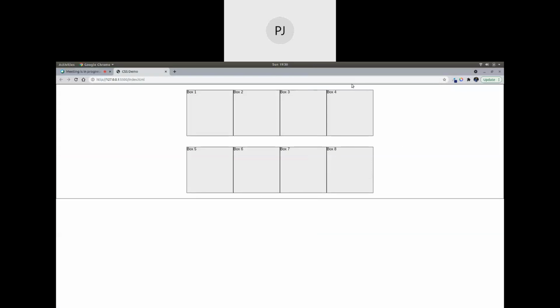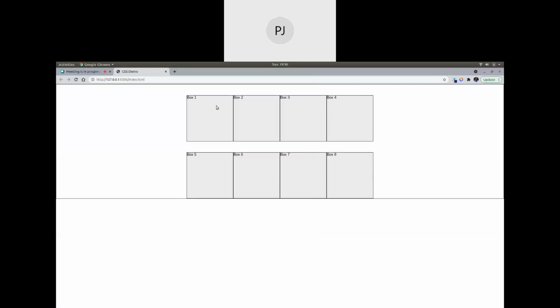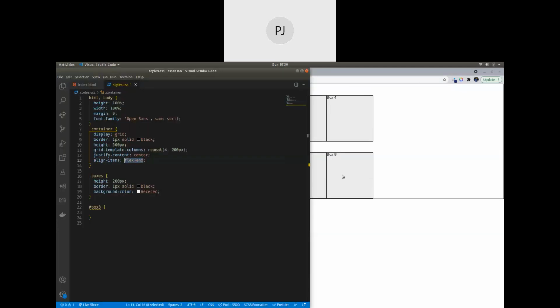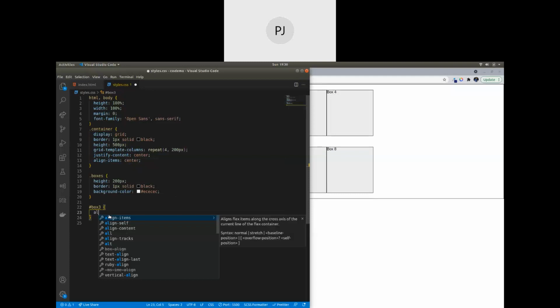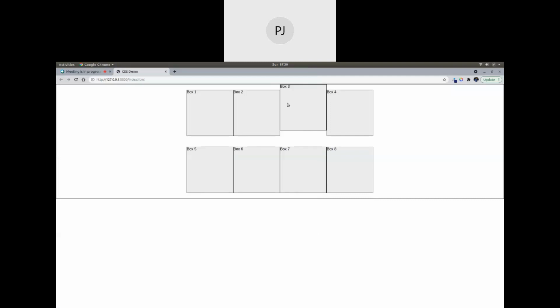If we give center, then it will be aligned in the center of the container, or else flex end or flex start will be aligned to the end of the container. If we need to align one element to a different alignment, then we can just give align self and give flex start. The same behavior we can expect here in the grid also. Only box 3 will be aligned to the top of the container.